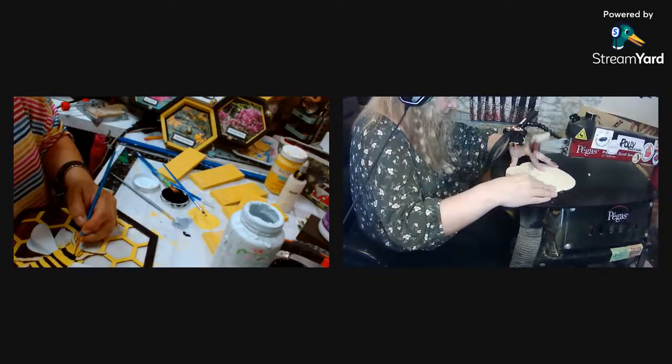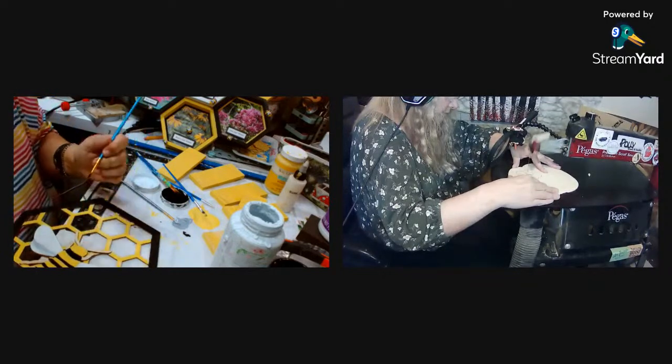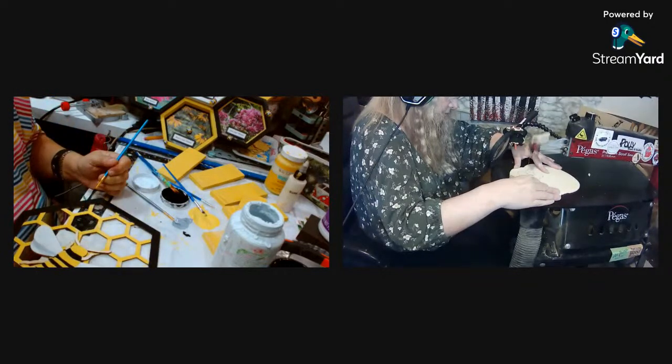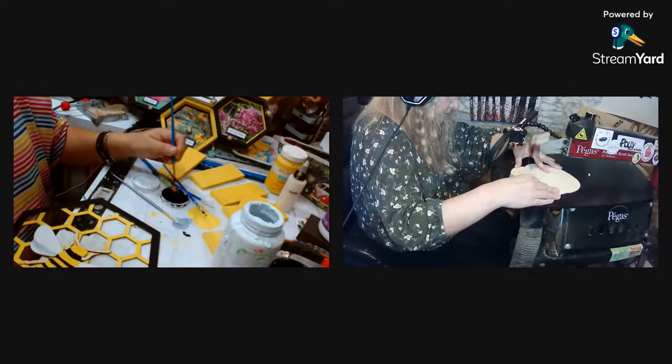So I'm just trying to paint my little stripes on here. Jerry says it eats Baltic birch. It's a fancy woodpecker.